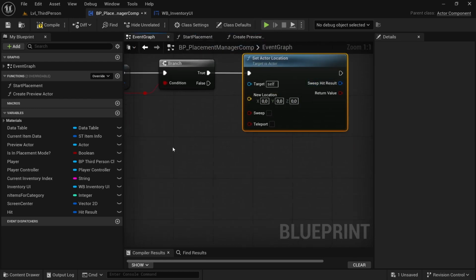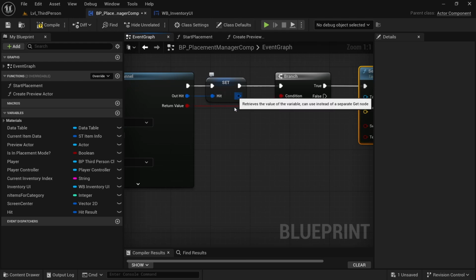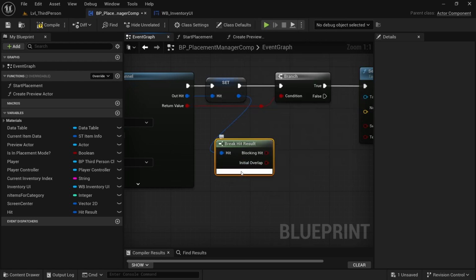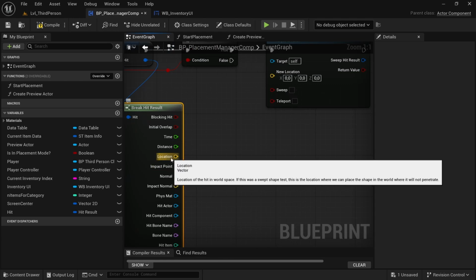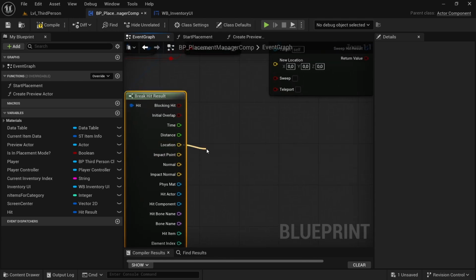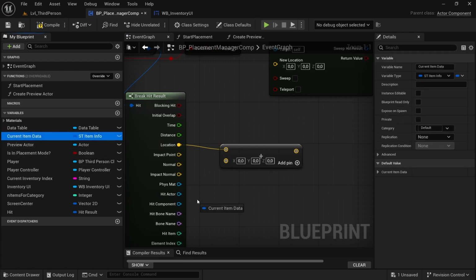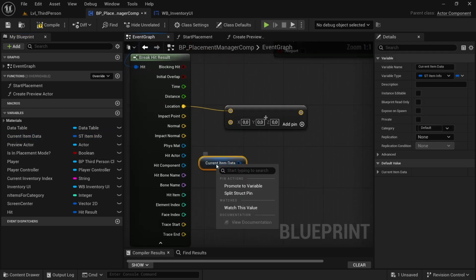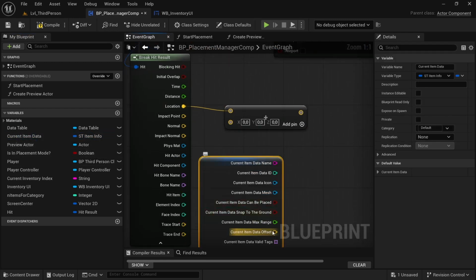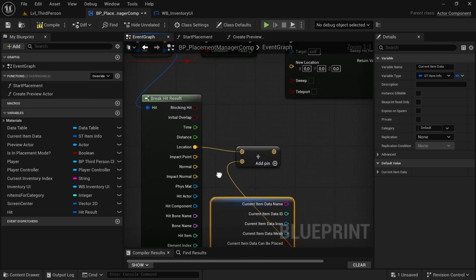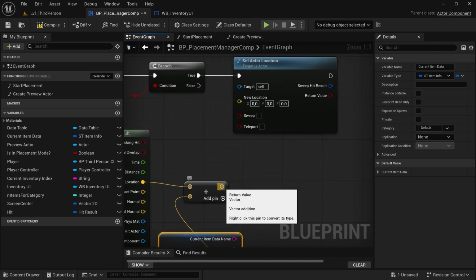So this location is basically our line trace, so I want to break the hit result and use the location. I want to add to the location our current item data, get, and split it. So we want to use our offset. Why this? So we can snap to the ground. Okay, it's perfect like this.